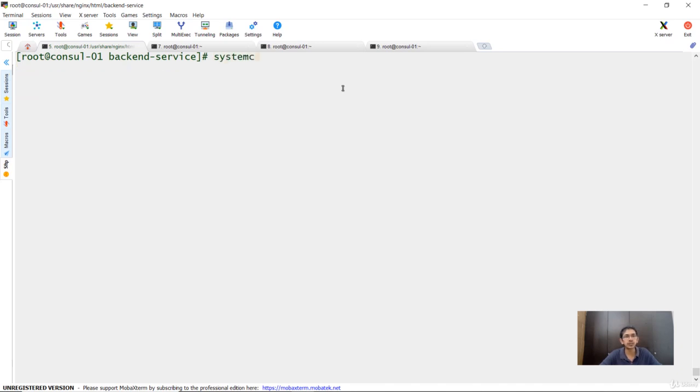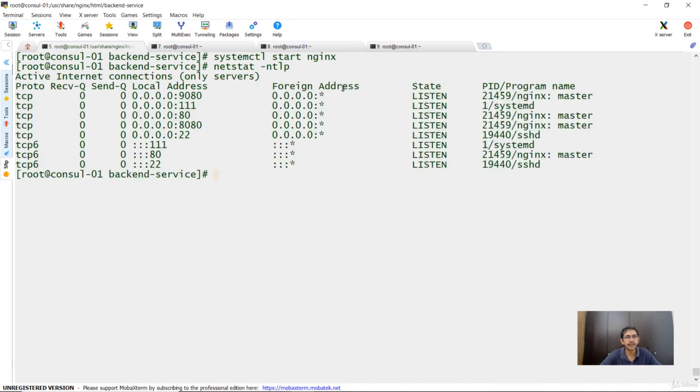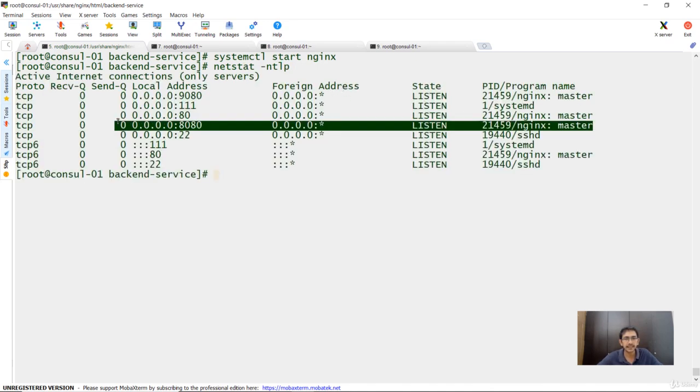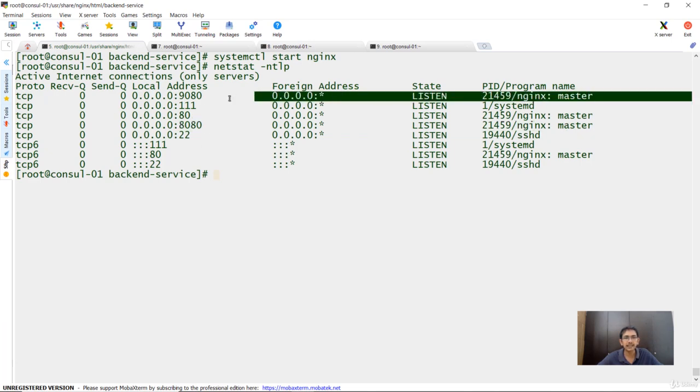Now you can go ahead and run systemctl start nginx. That's great. Now if you run netstat -ntlp, you will see that our Nginx front end service is listening on port 8080 and our backend service is listening on port 9080.